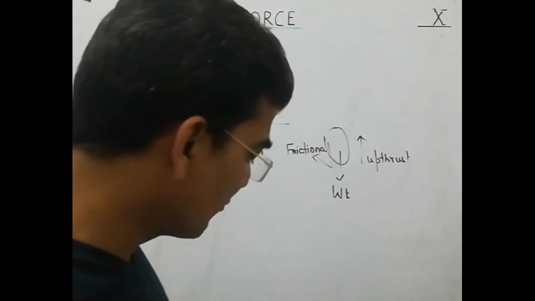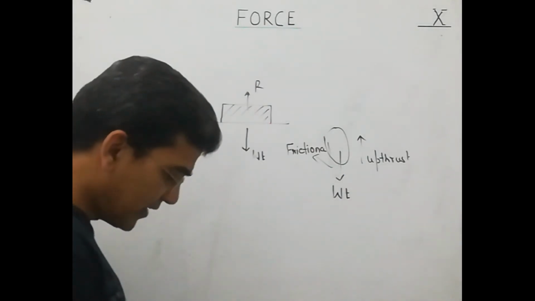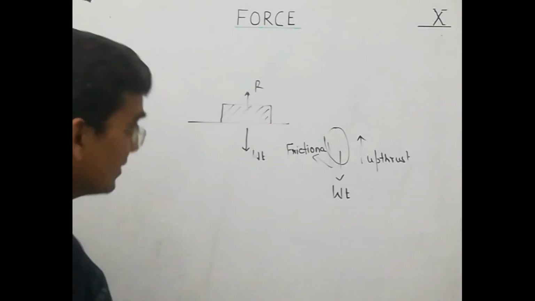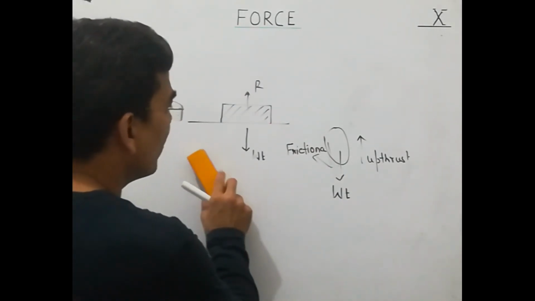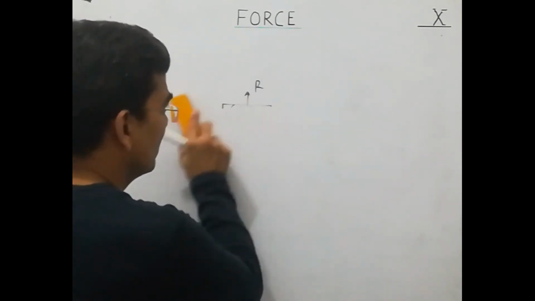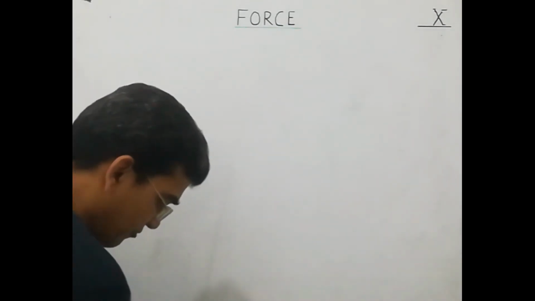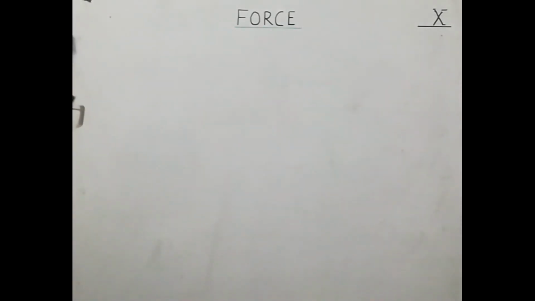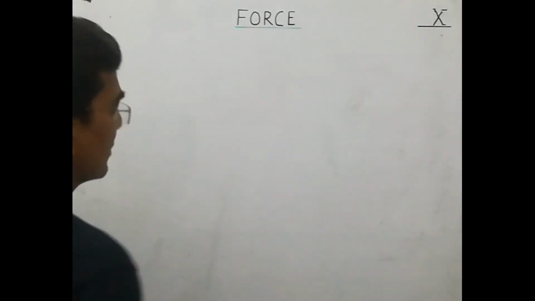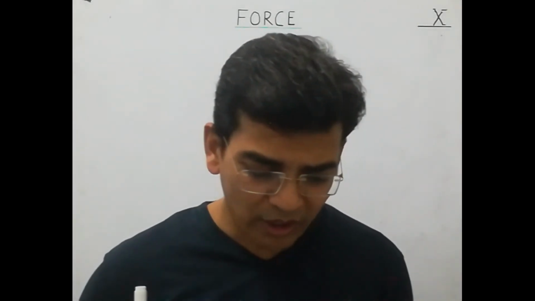So we have two types of equilibrium. I am giving the examples, and in the notes I am giving you. Then we have conditions for equilibrium. What are the conditions for a body to be in equilibrium? There are two conditions. The first condition I have given is that the resultant of all the forces acting on the body should be zero.